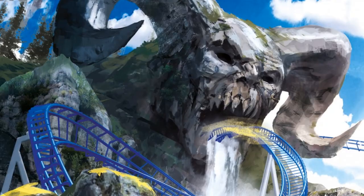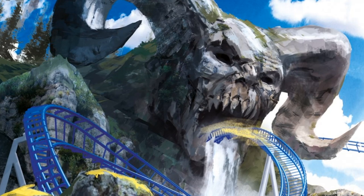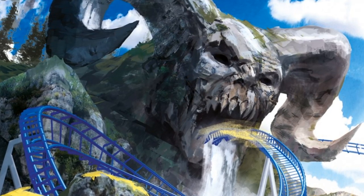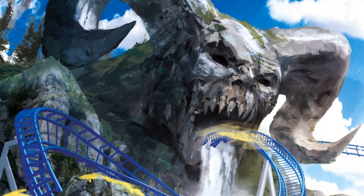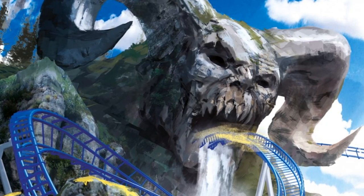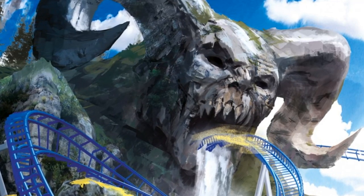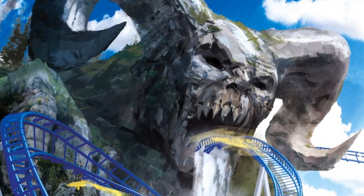Let's have a look at the latest news on this concept art of Krampus Expedition. There you are on your screen right now — that is the Krampus Expedition concept art. This is showing off a piece of the rock work with the track going through. We don't know if this is just a teaser, like a trailer where it's not going to be on the actual ride, but from the confirmation of it, it looks like this rock work will be involved in the actual ride experience.